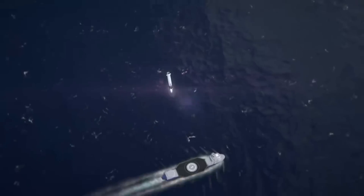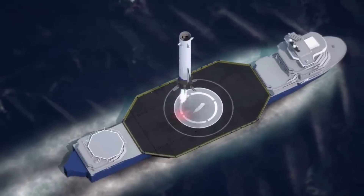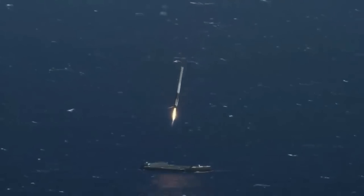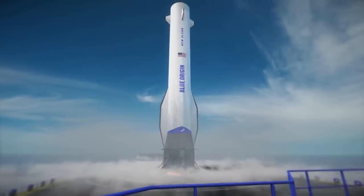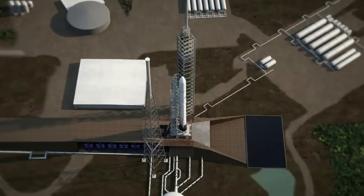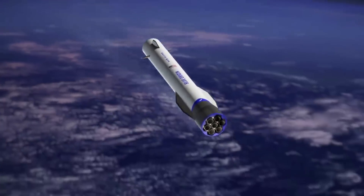When the first launch of New Glenn does eventually happen, it will likely be quite the spectacle. Originally, New Glenn's booster was supposed to land on a converted cargo ship that was turned into a mobile landing pad. Blue Origin ended up scrapping the ship and idea, and reports soon came out that they were working with the same company as SpaceX did for drone ships. During this landing operation, after stage separation, the booster will use its fins, strakes, and BE-4 engines to reorient, position itself, and land on the floating platform. The four forward fins are actuated aerodynamic control surfaces used for attitude adjustment during descent and landing of the first stage. Toward the bottom, the two wing-like strakes provide lift and cross-range for the reusable first stage as it flies back to Earth.